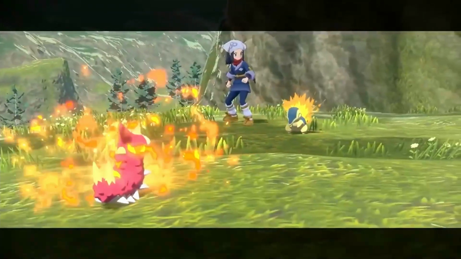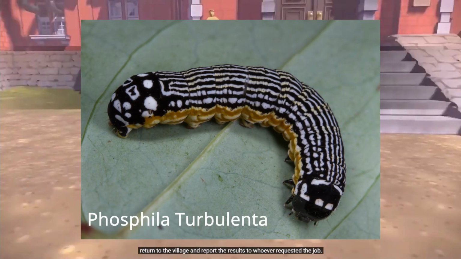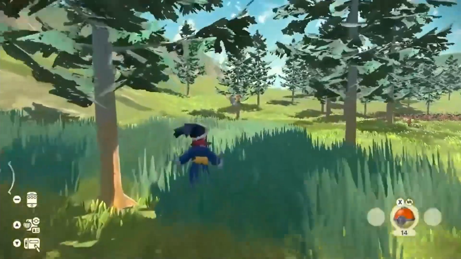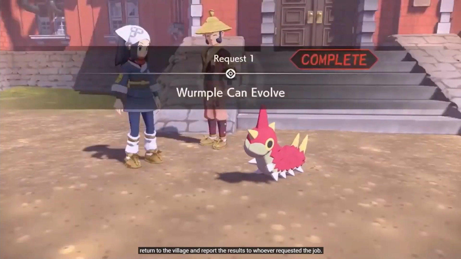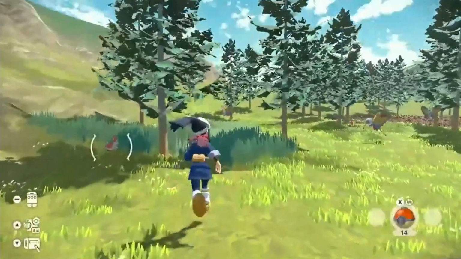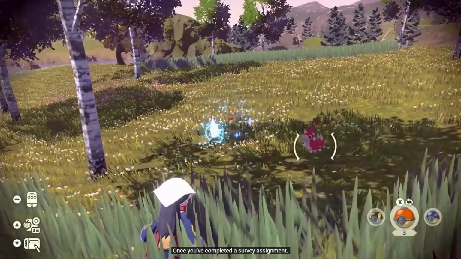Some real-life caterpillars, like the Phosphila turbulenta, I've probably butchered that name, have a false head on their back end. This allows them a second chance at survival when attacked by predators. However, with Wurmple, it isn't a perfect copy. Its head spikes aren't side by side like its tail spikes are. Perhaps whatever eats Wurmple in the Hisui region attacks the back of Wurmple's head and defeats it fast enough that its main source of defense, its tail spines, become useless.